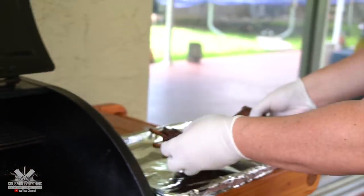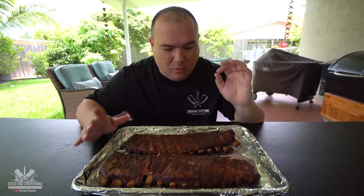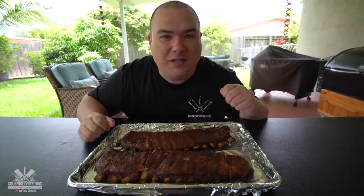We got the ribs smoking and the smell of smoke is wonderful. We are so hungry — it is the weekend and we are excited to try these ribs. They look absolutely incredible, but this one cooked for longer is just falling apart. I do like my ribs falling apart, but did I cross the line — is it too much? We're gonna find out. Now we're gonna baste them with a nice sauce, give them a quick sear, chop it up, and find out which one is best.